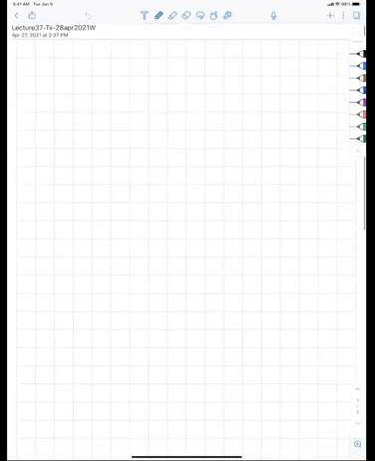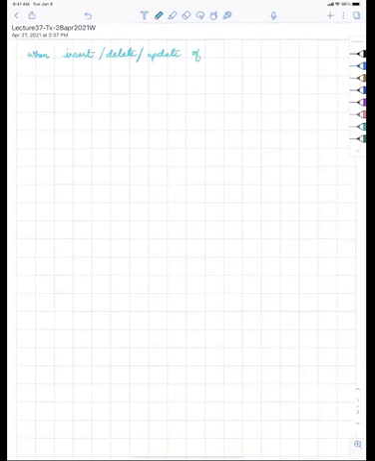So when there's an insert, delete, or an update of a table, the corresponding indexes also have to get updated.